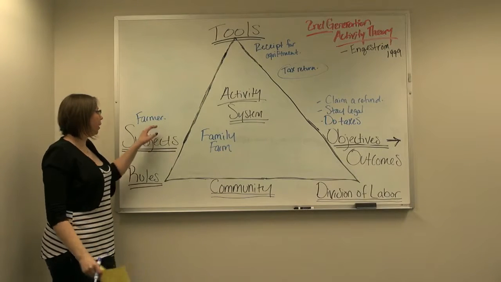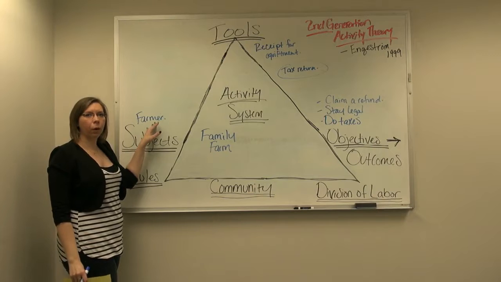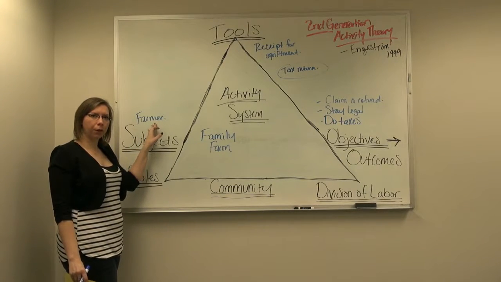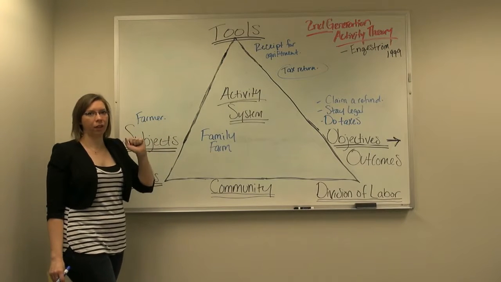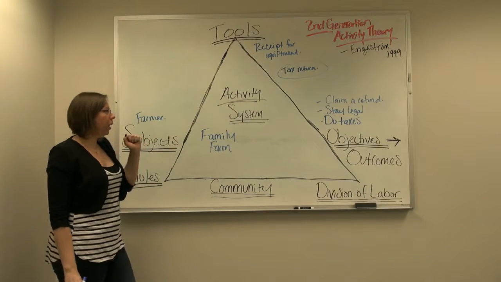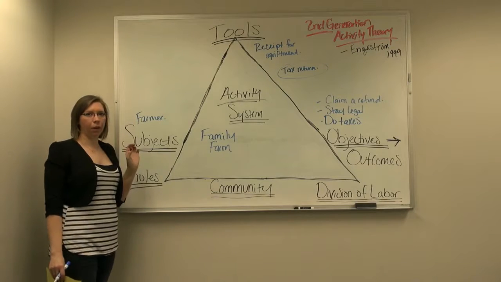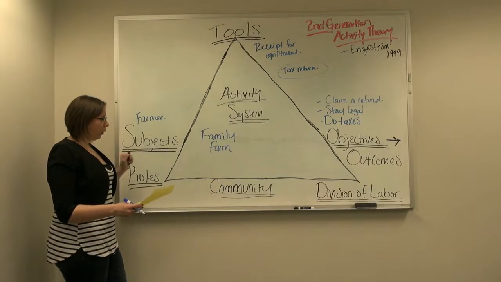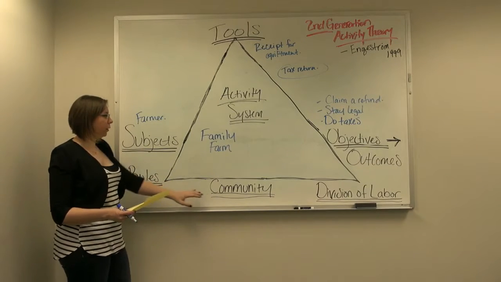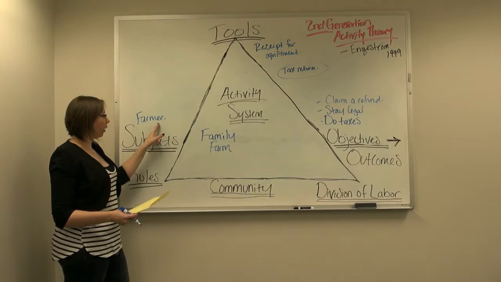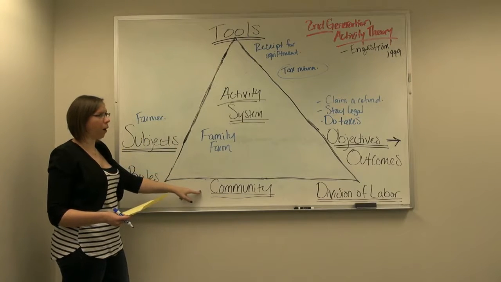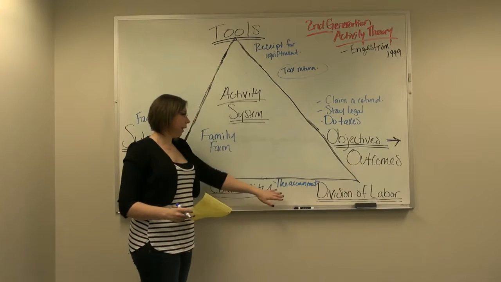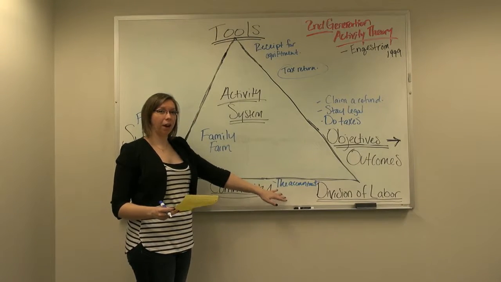Now, maybe the farmer has a wife or a husband. Maybe the farmer has some children. Those people would also be involved with this tax return that goes for the farm. But our main focus is going to be on the farmer. So I'm just going to list him right now. So who else is involved? We might think about that too. If we're thinking about the farmer, who else is involved? Maybe the accountant, right? The accountant, or maybe even the IRS.